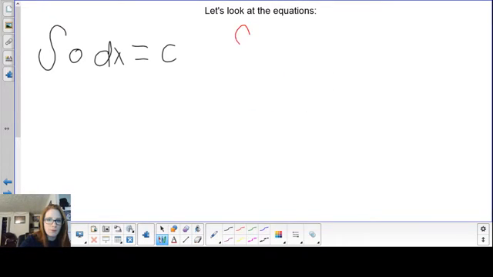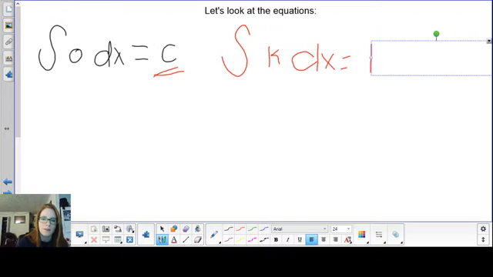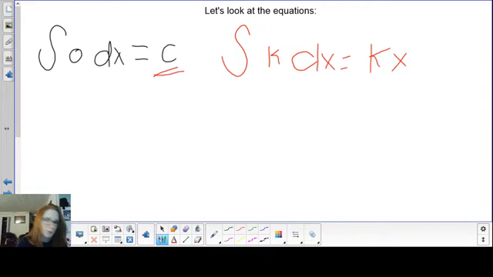It doesn't work. If I take the integration of a constant, because we can't use c again since we've already used it in this one, and I don't want to confuse you by saying that they would replace each other, so in this case, the integration of a constant gives me that constant times my variable plus c, because again, we could have an additional constant going on.